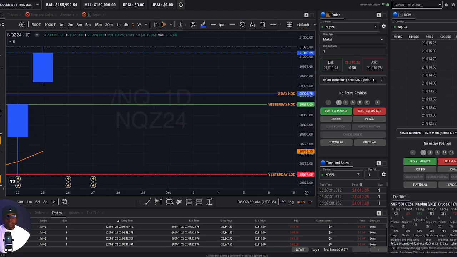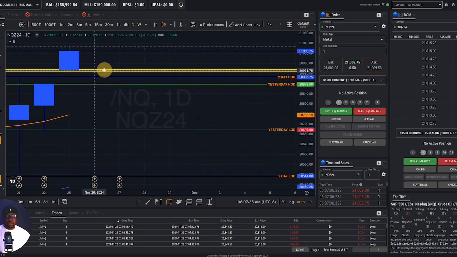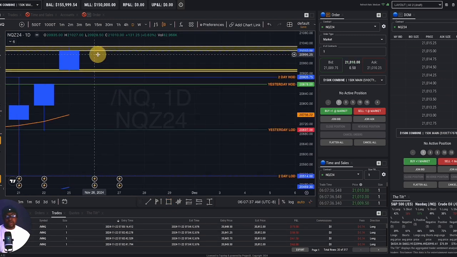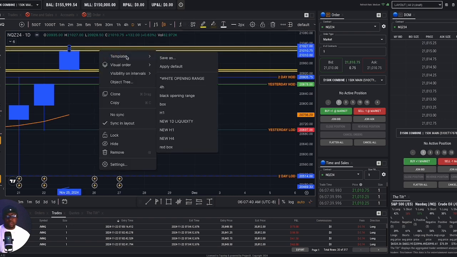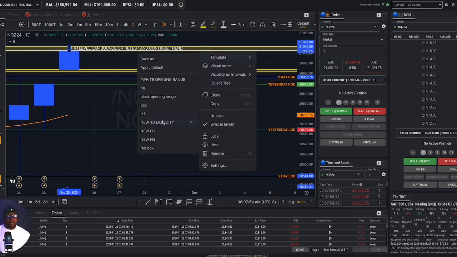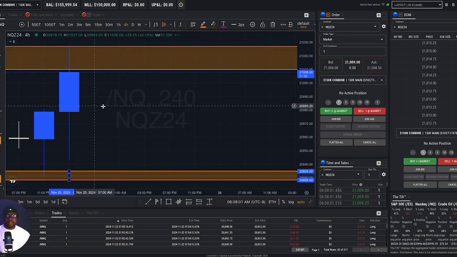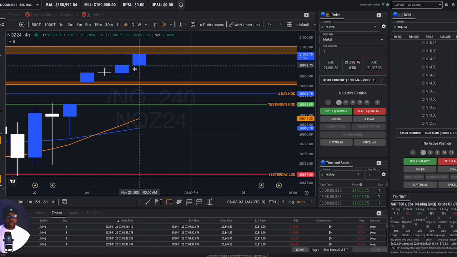We have our 2-day lows, 2-day highs. We're going to do the same thing up here too. So for whatever reason, that copy and paste method does not work really well on Topstep. Meaning if you're using 4 charts like I do, it's not going to sync into the other 3 charts. So you have to kind of manually do this. I will message them and ask them about that too, but that is something that for whatever reason I have noticed. And it is very inconvenient when you're trying to speed through it, or if you happen to wake up late in the day. There we go.